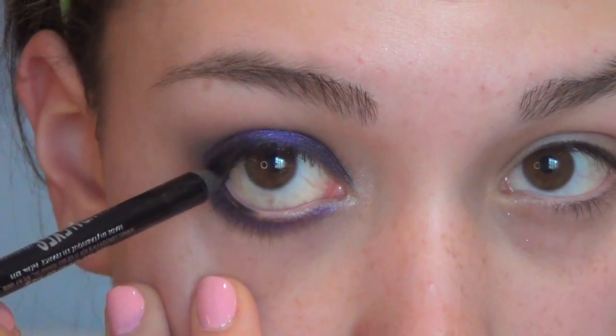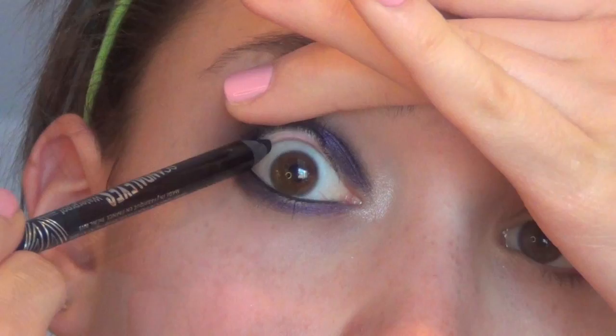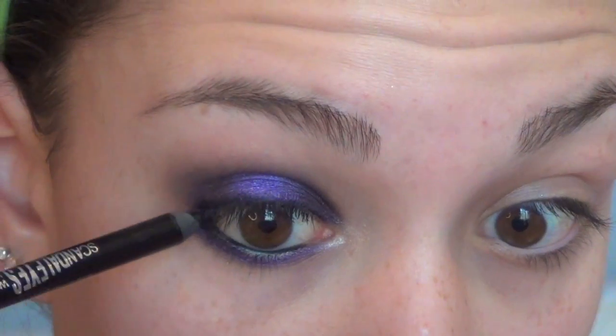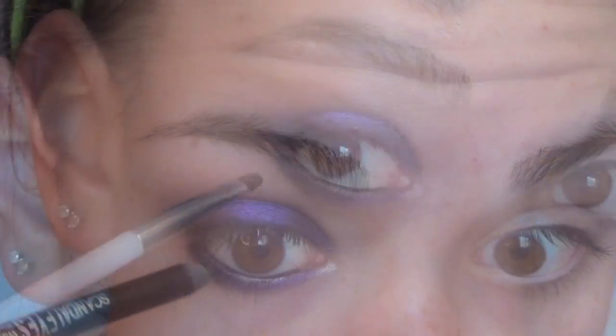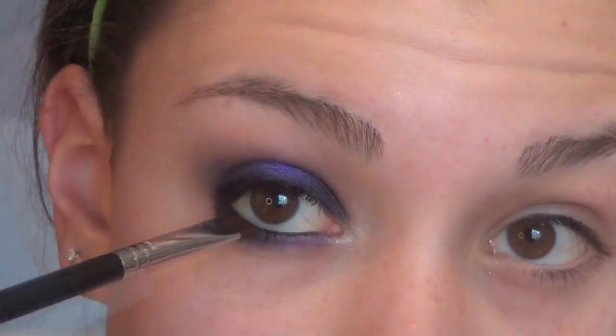And then I'm going to go ahead and line my waterline with this eyeliner. I think this eyeliner is great for the waterline. It lasts really well. And then I'm also going to line the tight line. And then I'm also going to be smudging this along the outer corner of my lower lash line so it blends in with the purple on the bottom. And then I'm just going to be smoking it out with the eyeliner brush so it fades in really well.